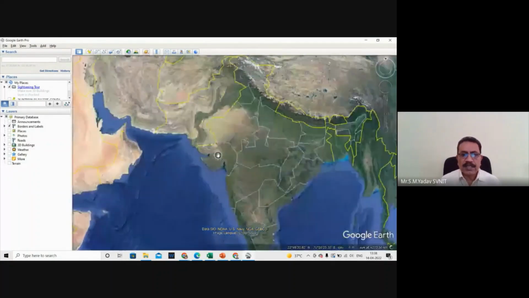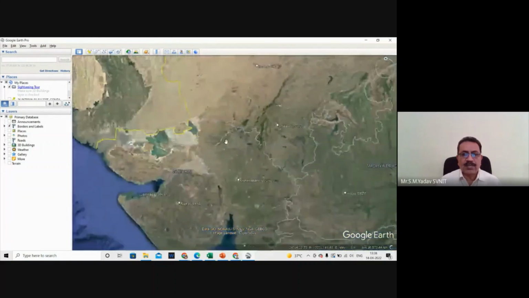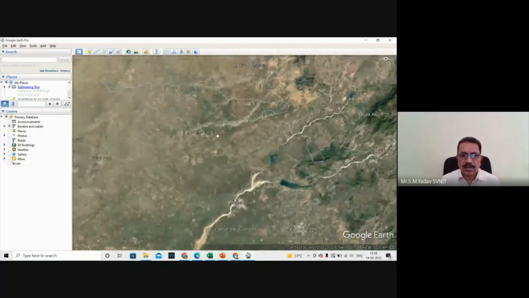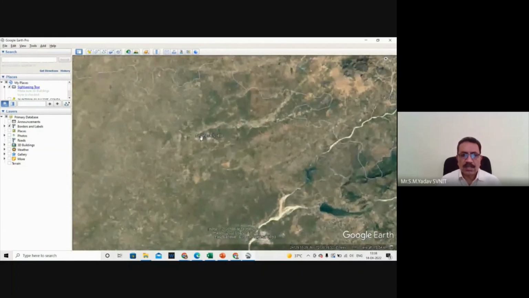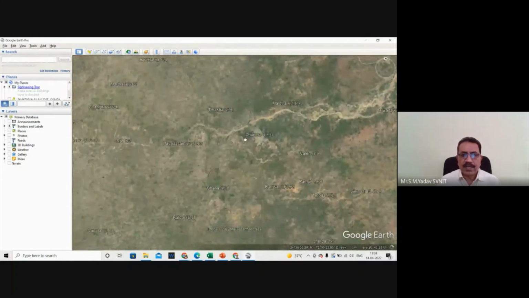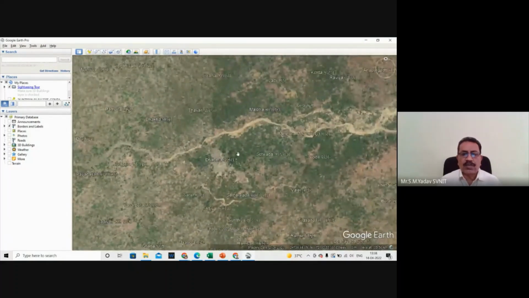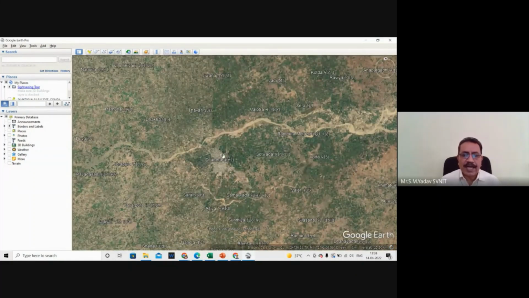This is India, in that India, Gujarat state, and in Gujarat state, this is Rail River, and due to floods in the Rail River during 2017, the Dhanera town was worst affected, and almost the entire town was inundated during the 2017 floods.